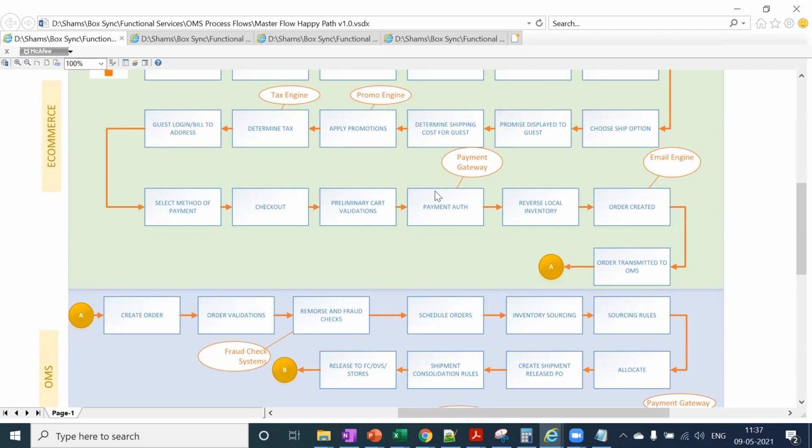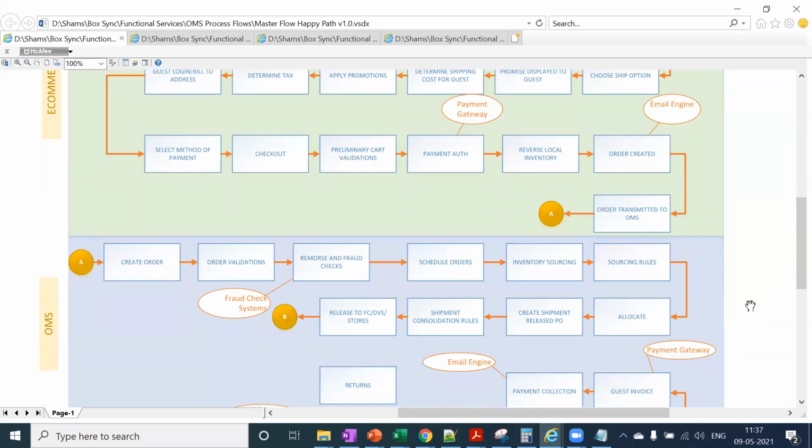Okay, depending on again what kind of card it is, right? What kind of bank it is. So authorization would be there for 15 days, and within that time, that money is blocked, but you're still not taking the money, because there is a rule in the US and most of the other countries that you cannot take money until you ship the product. Okay, so only if you ship the product, that is when you're out of that. That item is out of your hands and it's already on the way to the customer.